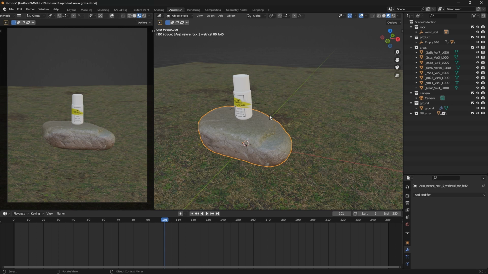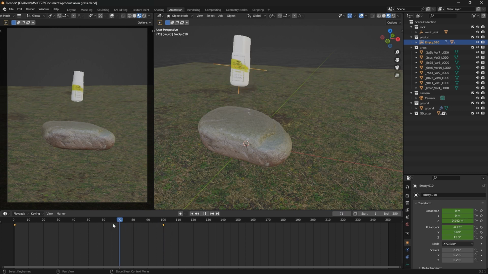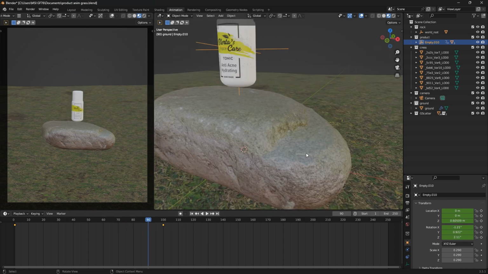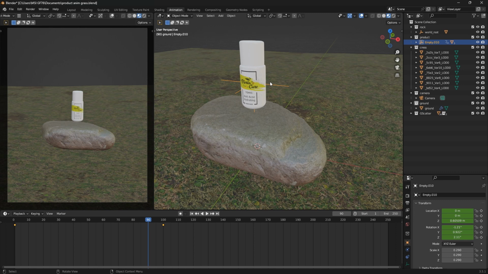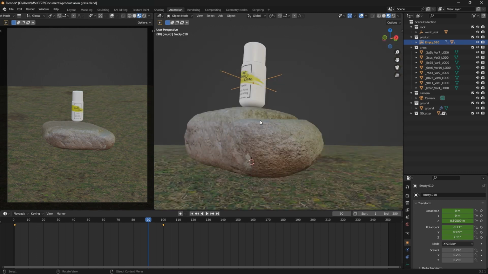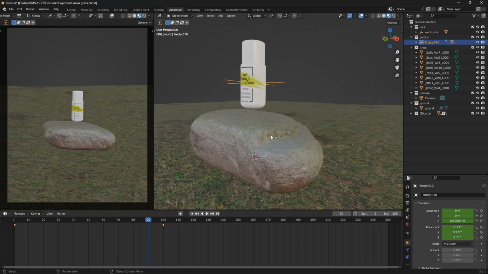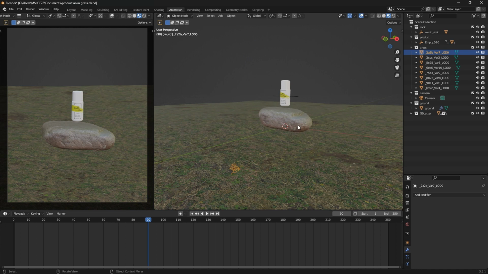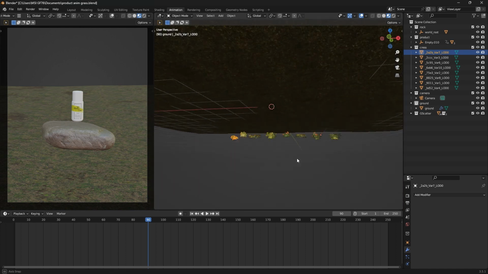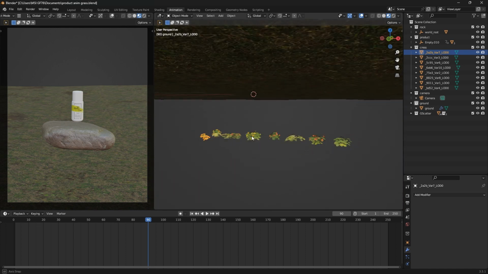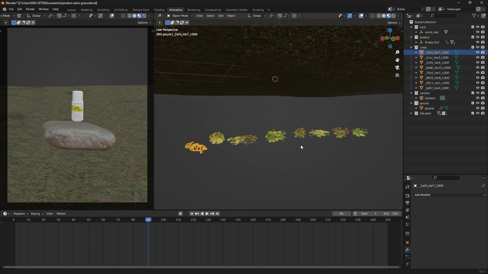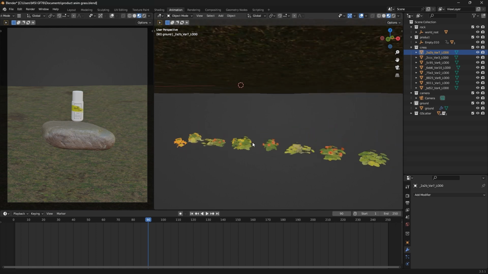So now these are the grasses. Remember these grasses I talked about. I also got them from Quixel Megascans. Why do I keep saying Quixel Megascans as if they sponsor me? However, if anyone from Quixel Megascans is watching, you should go to my inbox and let's have a chat. Guys, yeah, I will need a sponsorship.